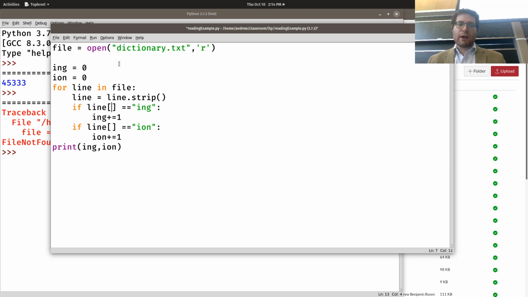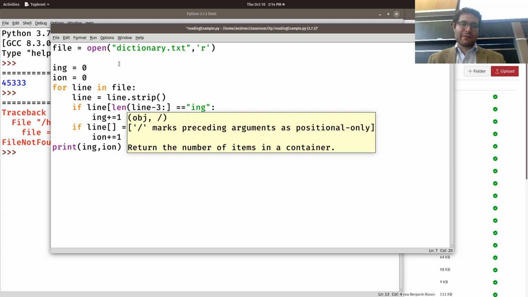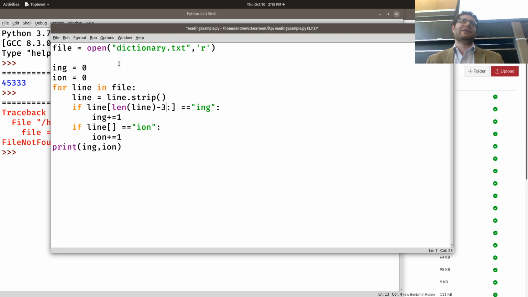So how do I get the last three letters? Well, I want to start from the third to last letter, and then I want to go up until the end. So -1 gets the last letter, -2 gets the second to last, -3 gets the third last, right, if we're going backwards. So -3 to the end gets the third to last. Remember, that's short for len of line minus 3. So this gets us the third to last one.